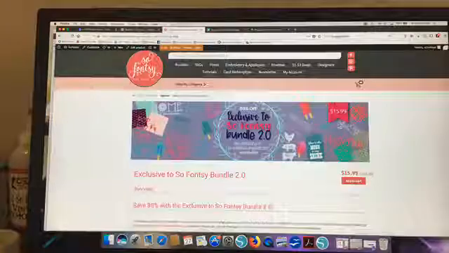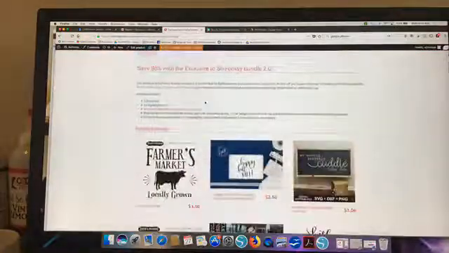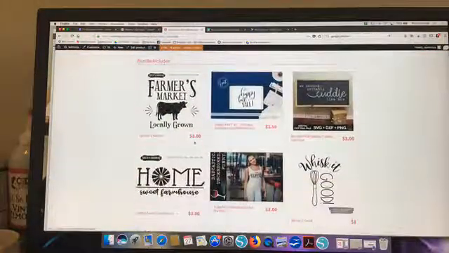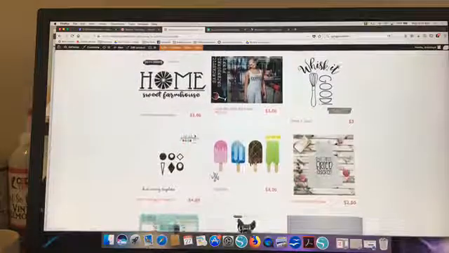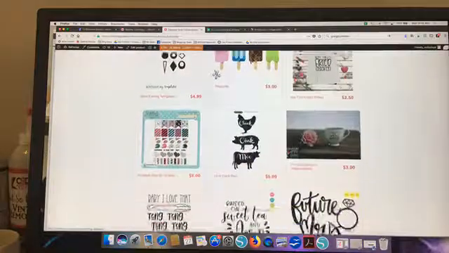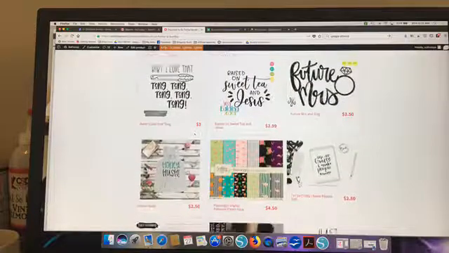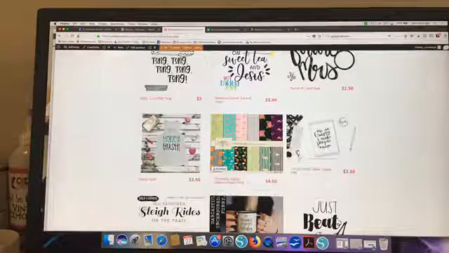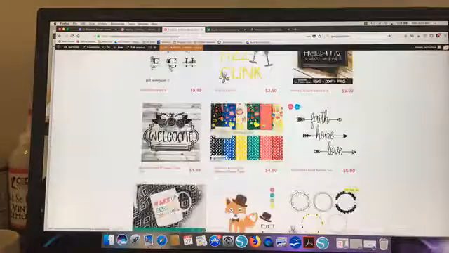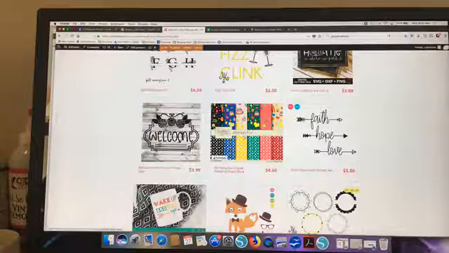But okay, so here's the bundle itself. As you can see, it comes with a whole bunch of designs, 116 cut files, and 24 digital patterns. If you're not sure how to use the patterns, that's what we're going to focus on today. So right here is a set of digital patterns. You can see it has 12. And then there is this set as well, so that's a total of 24.